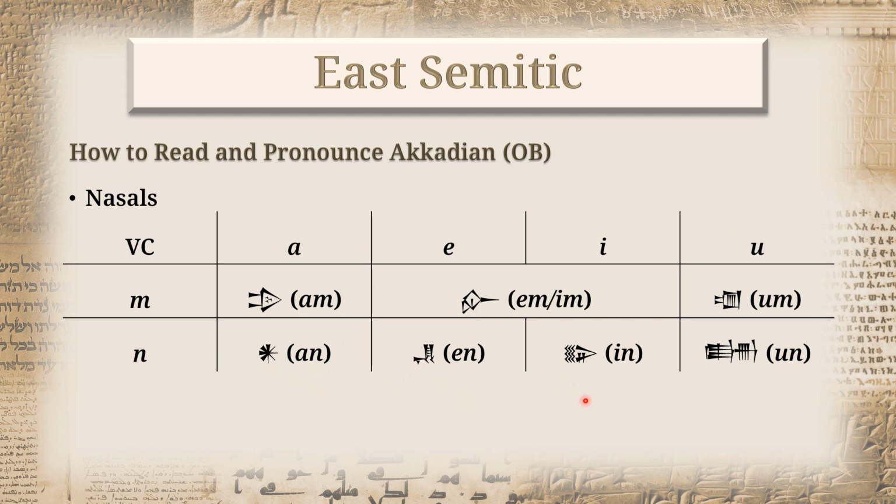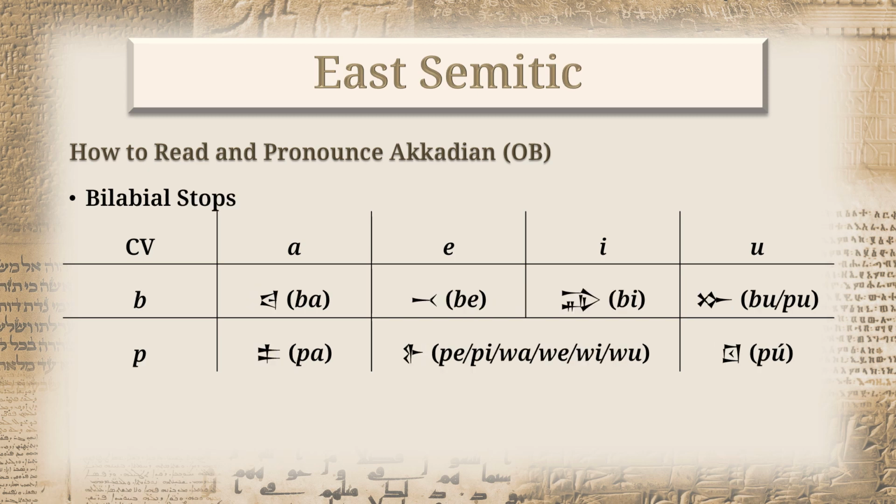Okay, so this is em or im, it depends, and there are 4 signs here: an, en, in, un. Recognize this. This is the sign for God, dingir. We've seen this before. Why is it also an? Because it also means sky, and sky is an in Sumerian. And it is also a deification of the sky, so the sky god, who is also known as Anum in Akkadian. Yeah, that's how cuneiform works.